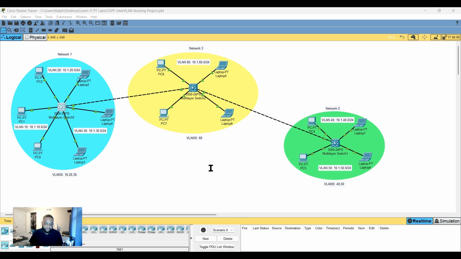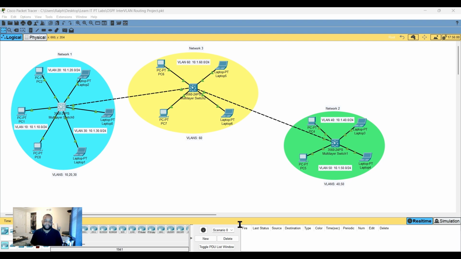As you can see here, we have spanning tree. Spanning tree is a protocol to keep loops from forming on layer 2 devices like switches, which we're currently on, but we'll get more into spanning tree in a later video. For now, we see we don't have anything set up yet.